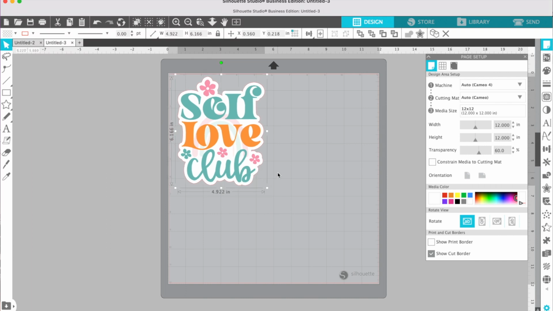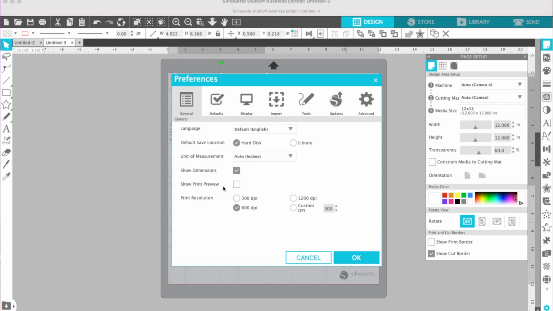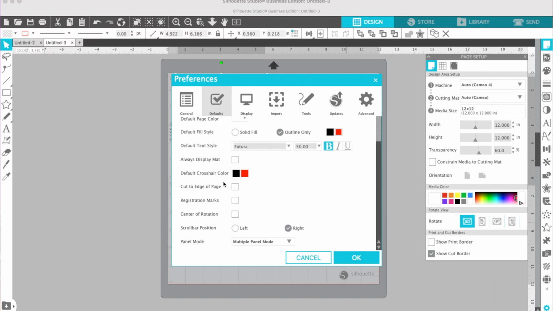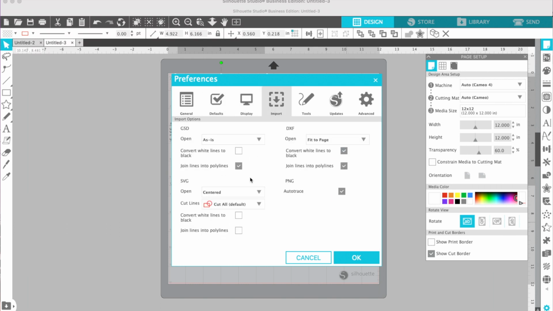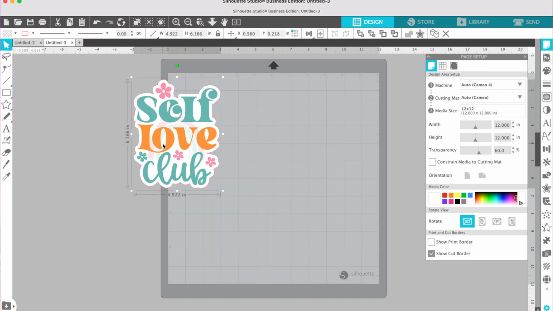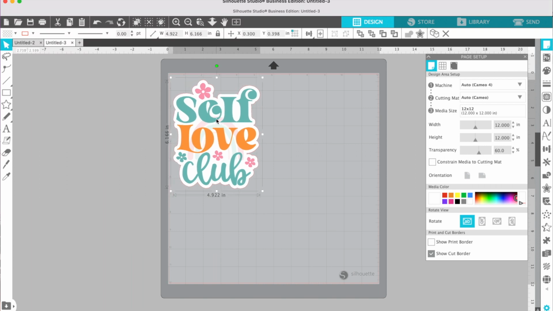Okay, so here's our design. When you bring in a PNG into Silhouette Studio, so long as you have the auto trace on, it will automatically trace the design. So we have it on here. You can see PNG auto trace is on, which means that as long as there's a transparent background, which this one has, it will automatically find the edge of the design and it will put a cut line around there. Now, that red line that you're barely seeing around there is the cut line. Unfortunately, exporting just from Silhouette Studio, Versaworks will not recognize it. So that is why we need to stop first in Affinity.